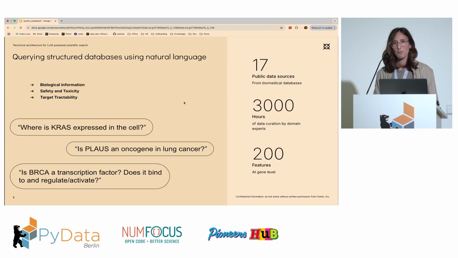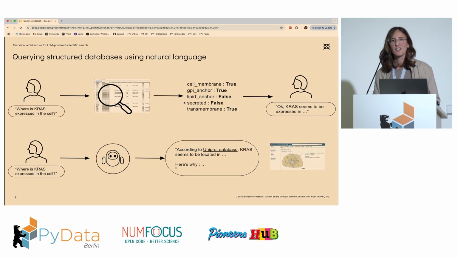And you can usually answer it by looking at the UniProt database, which has several columns in it that help you answer the question. So what they were doing, they were looking at a big Excel file, more than 200 columns, 80K rows, and trying to answer a question like this. We wanted to build a tool that would do this automatically from a natural language question and reply with a formatted answer with the website, the link to the database where they can check all the claims that it made.